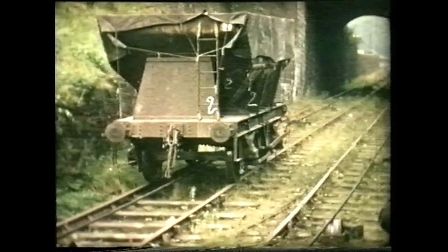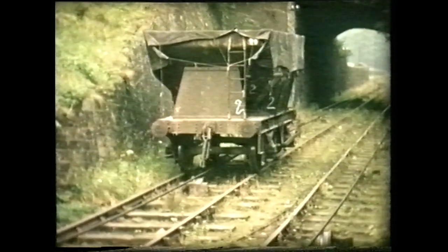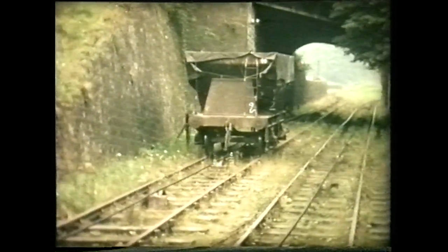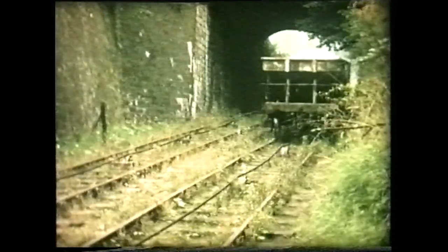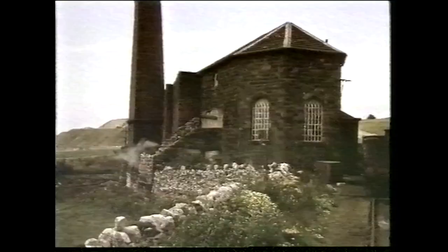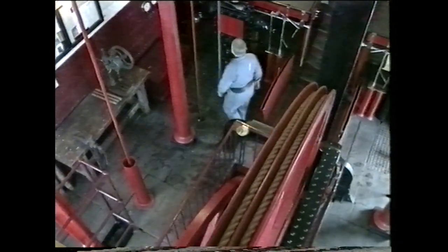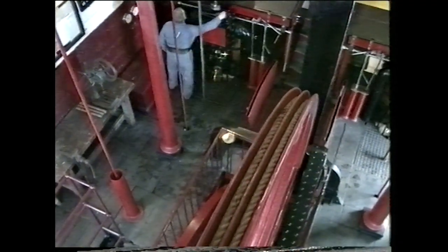It was built in long, level sections, which made it easy for the horses to pull the wagons, because there were no locomotives in its first years. But where a canal would have had a flight of locks, this railway had inclined planes. And there were 9 such inclines, quite steep, 1 in 7s, 1 in 8s, 1 in 9 inclines, 9 in all, and each one had a winding engine almost identical to this one at the summit. So this is now the sole survivor of the 9 winding engines.